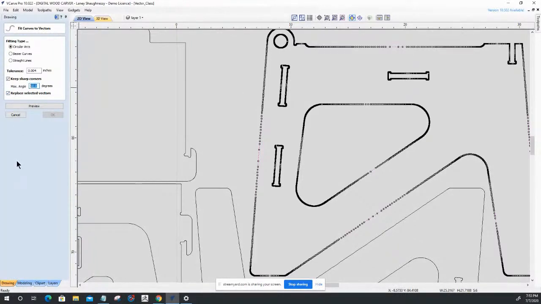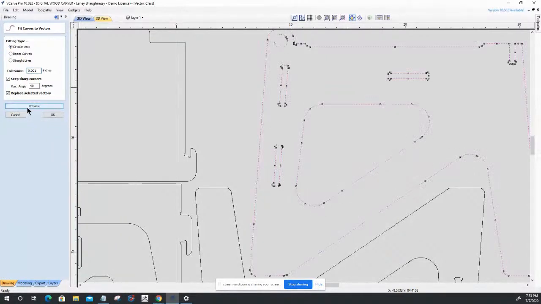Let's tighten this up to a 90-degree max angle. Keep sharp corners. I want a very tight tolerance. I'm going to go 0.001. Where there are arcs, let's create arcs. And let's click on preview. Clean up those nodes a bit.